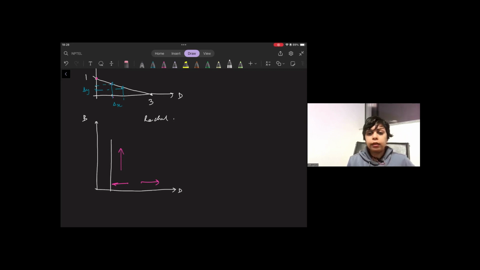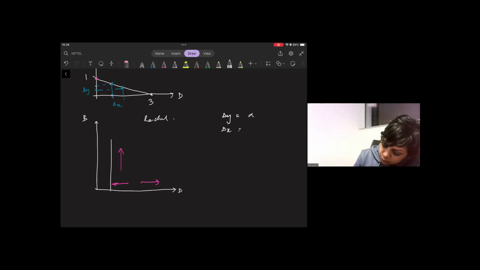I've drawn these pink color arrows to show direction of increase in utility with increase or decrease in a particular good. So in the case of dark chocolates, I've pointed it in both directions, meaning whether you go this way or that way, there is no change in her utility. Indifferent to dark chocolate means there is no change in her utility. Whether you go left or right, increase it, decrease it, there's no difference. So what we can see is delta y is equal to some number, say alpha, and delta x is equal to 0, right?